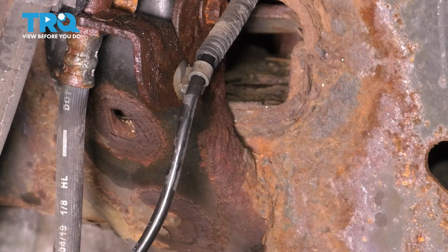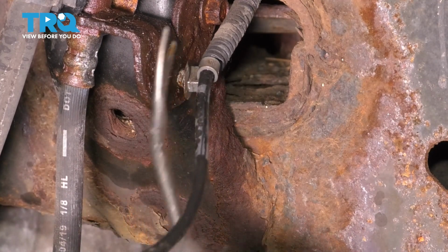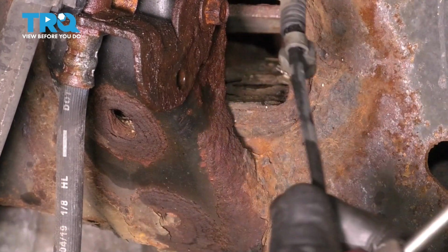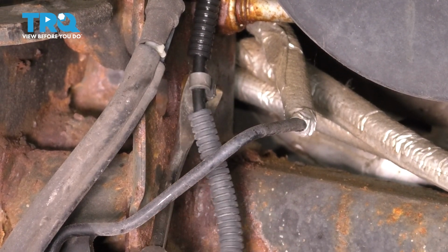Follow the ABS wire up and unclip it from where it's secured onto the frame, just like this. Follow it up even more. It's clipped right here next to the control arm. Remove it from this retainer as well.